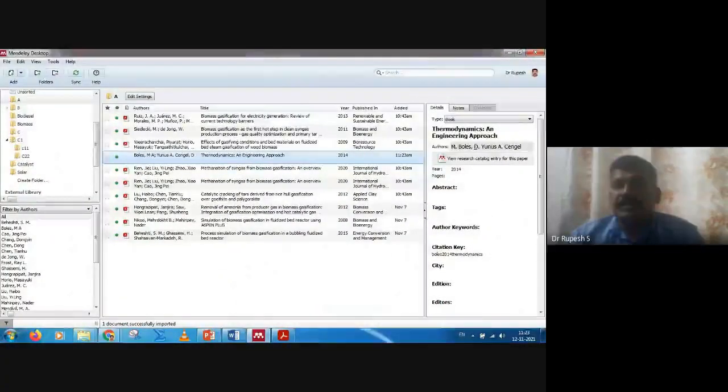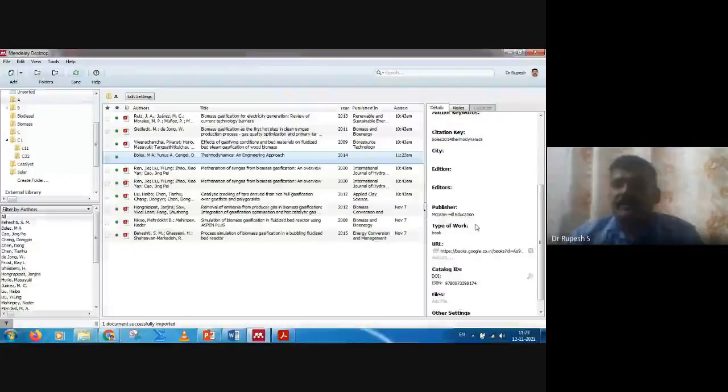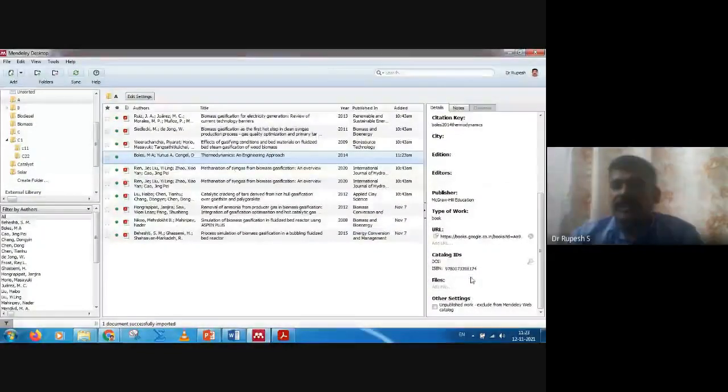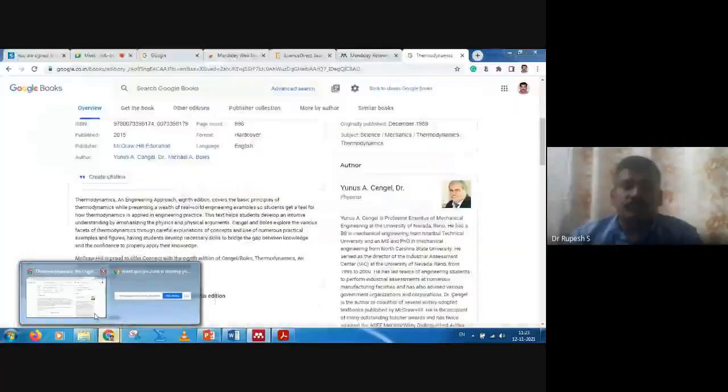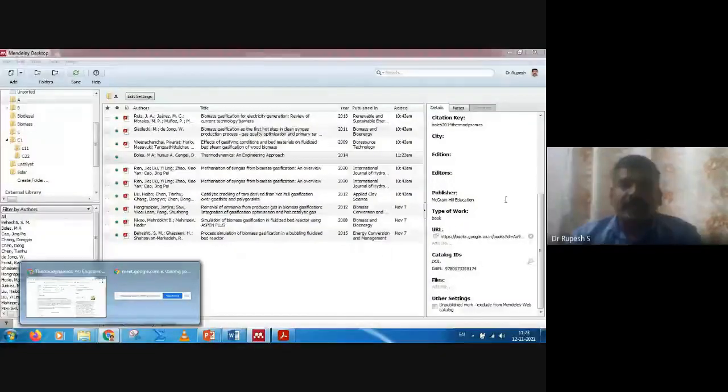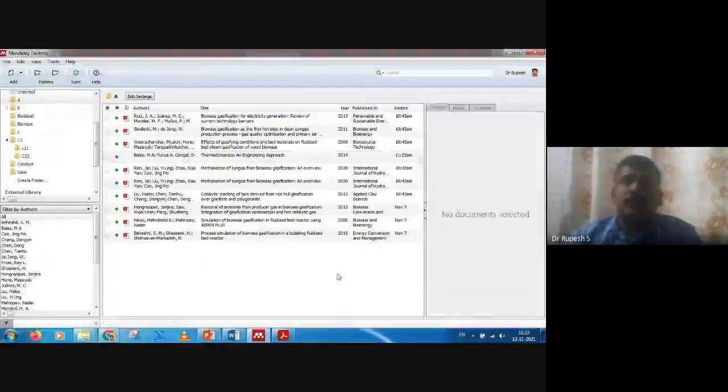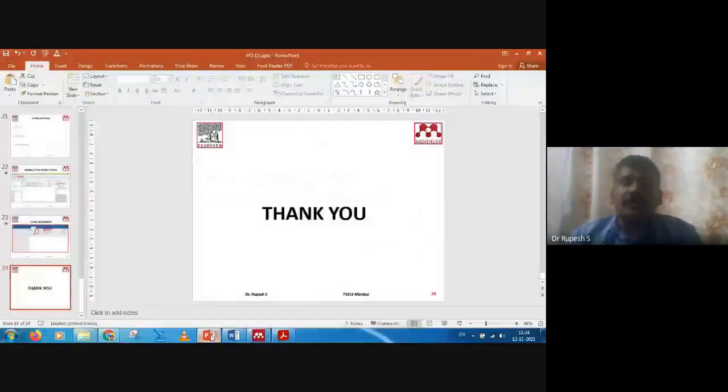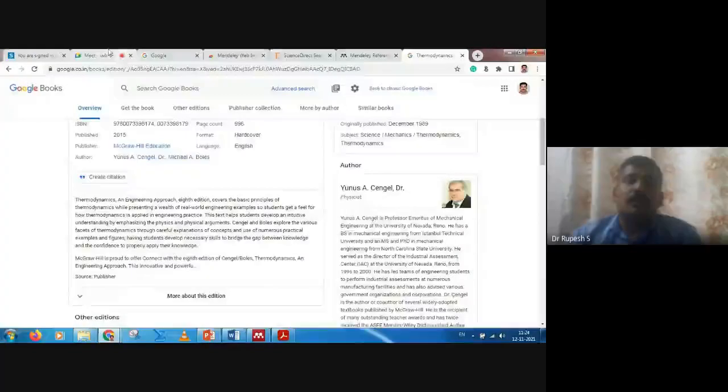Central and bones, these things, and it has already taken it as a book. So here everything, the data will be available. Publication data, ISBN, everything will auto-populate. Now with regular citation, you'll be able to cite your book also. Several more features are there. You can play around with the software and explore more details. I have just given the demonstration of important functions. You asked a specific question, so I demonstrated one more function.